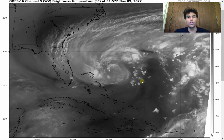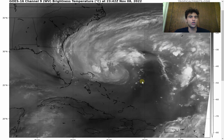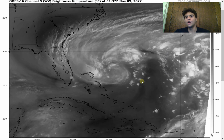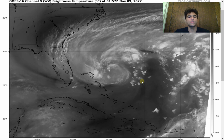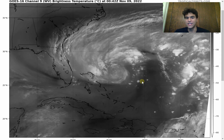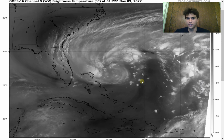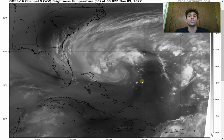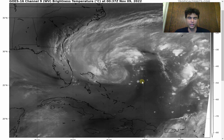How's it going, everyone? It's Harvey from Weather Sponge 5000, and in this video, we're going to talk about Tropical Storm Nicole, which likely will become a hurricane within the next few hours and determine the impacts you will experience all throughout the East Coast, where the entirety of the East Coast could experience tropical storm force conditions associated with Tropical Storm Nicole and hurricane conditions, more specifically right around Florida, where hurricane warnings are issued.